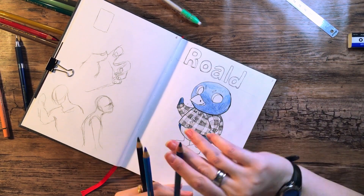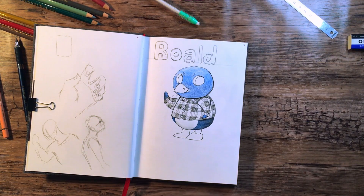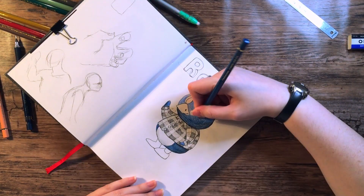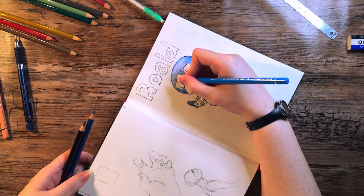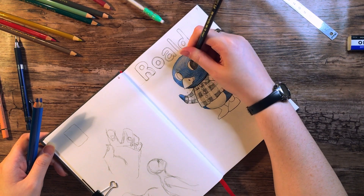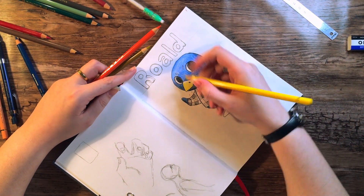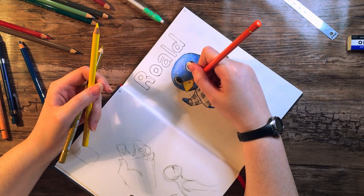This is my least favorite one out of all the illustrations — it was the first one I did, so I wasn't used to the colour pencils, and my hand was really hurting while I was working on it. In hindsight I should have stopped, but I kept going anyway. It's probably because with markers and watercolour you don't have to put pressure onto the brush or nib to get pigment down, but with colour pencils you do have to put pressure down — that's probably what contributed. My hand's fine now — I've finished drawing all of them by the time I'm recording this voiceover.